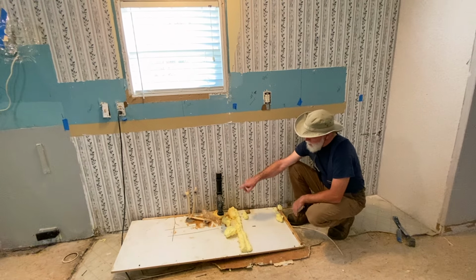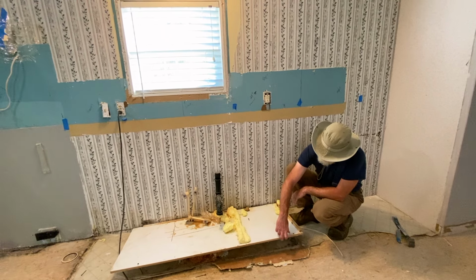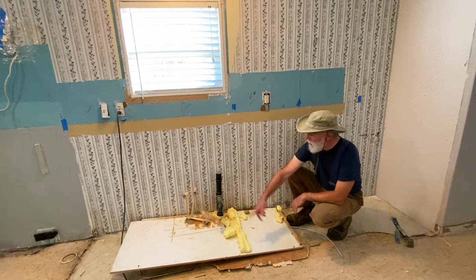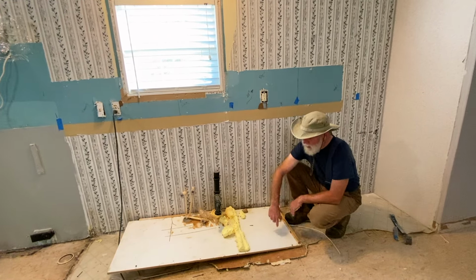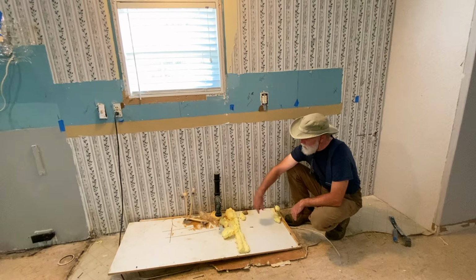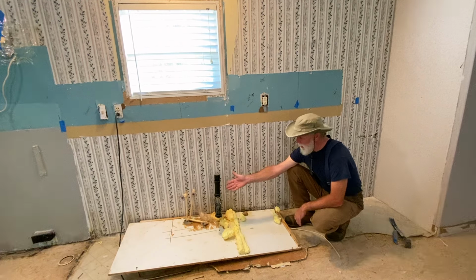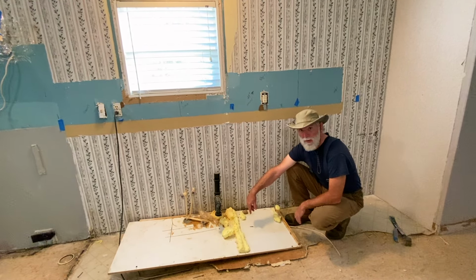So we still gotta pull all of this plumbing out. This panel's a little bit thicker than most I've seen for the bottom of a sink, and it doesn't cut apart easily. So the next step on dealing with the sink is going to be to get this panel out of here. It's actually wrapped around the plumbing. We do need to shut the water off before I can take a chance of breaking those pipes off. That is CPVC, it's a little bit brittle.